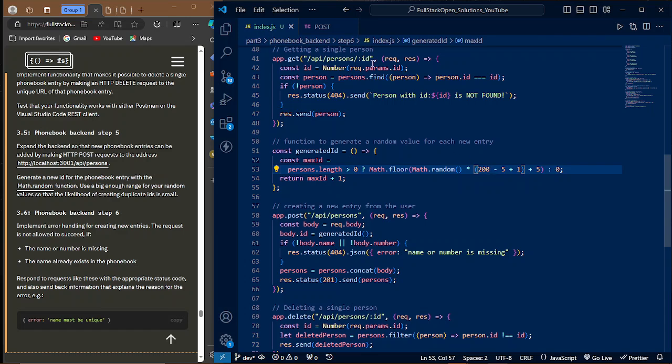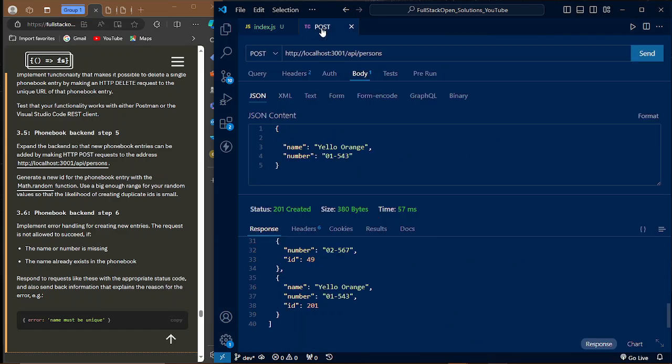Okay, so I don't think it's a problem actually to have the ID as 201. We can fix that later in the course of this program, right? But the main thing is that we've been able to generate random values and then we've been able to successfully solve this part of exercise 3.6, right? So we are going to be solving this other part next.